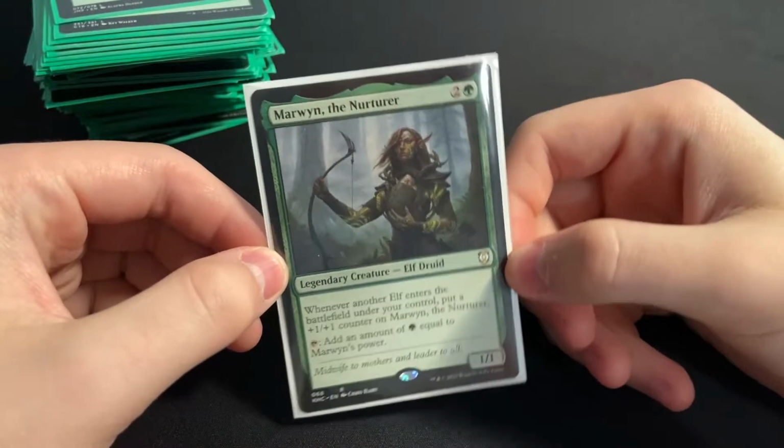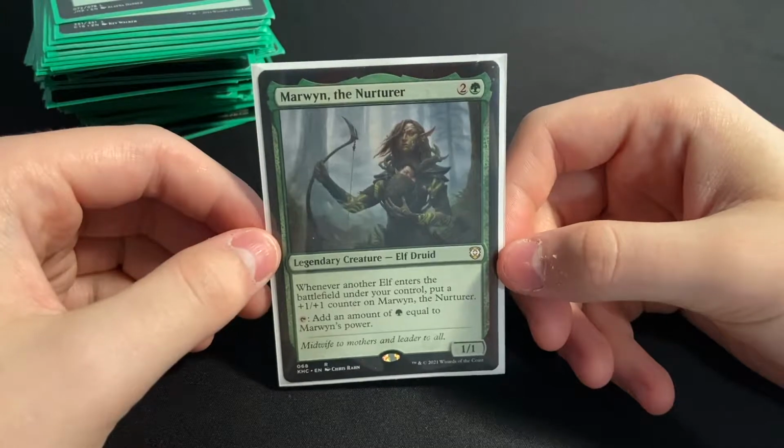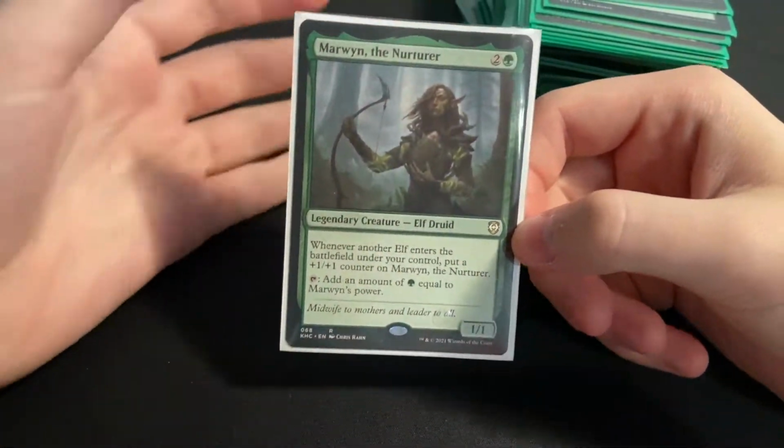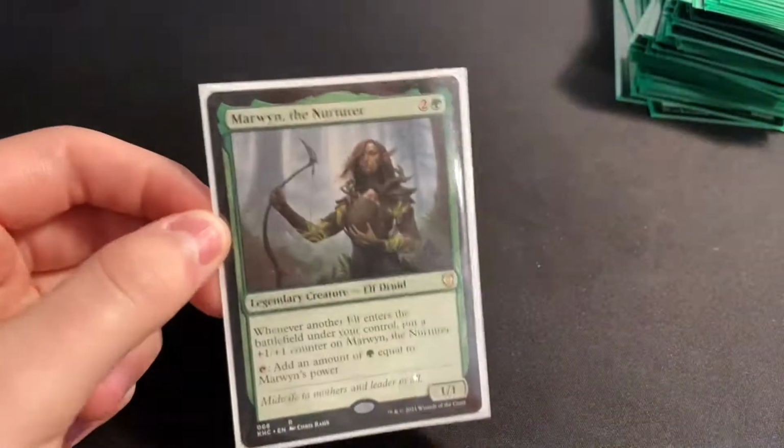She is pretty crazy, especially if you do not control her at the beginning of the game, because once she hits the battlefield and we start casting creatures from our library, it gets insane.